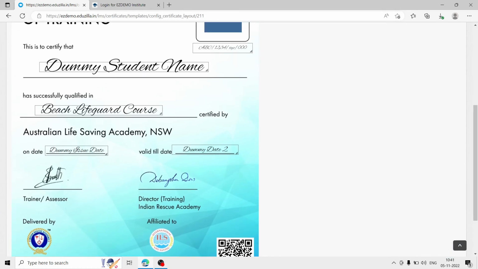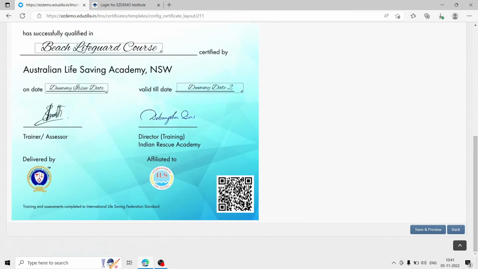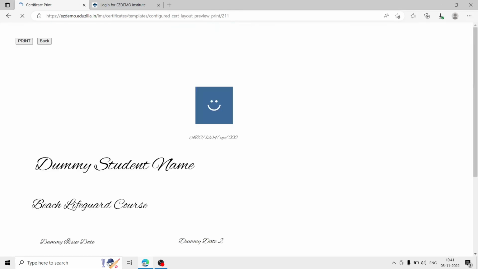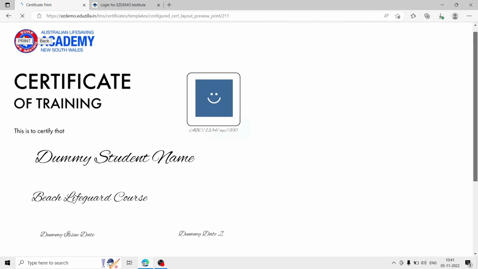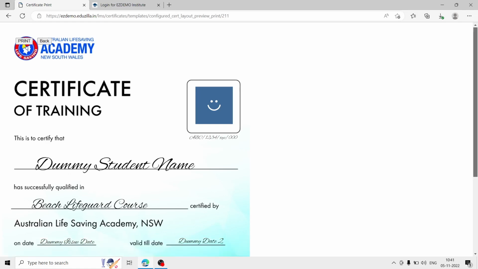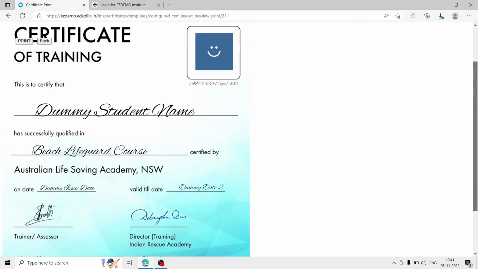So if you want to make any changes, you can do it from here. It is up to you how you want to do the placement of each and everything. If it is okay, you can just click on save and preview. It will show you how the certificate will be. So this is the certificate.